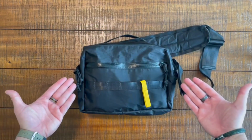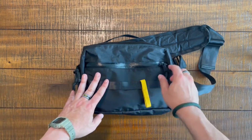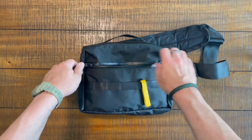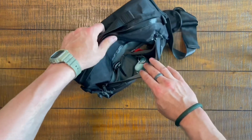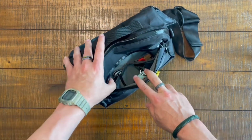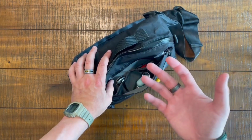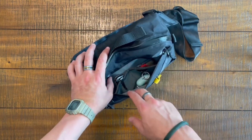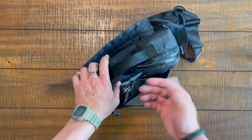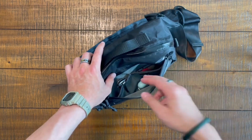Nice. I think it's time for us to check out the first pocket, and that's this pocket up front here. It's got 2 zippers. And inside you can start to see we've got a really durable canvas / denim material, like work pants is the best way I can say it, like work overalls. This is really thick fabric, beefy, like kind of Duluth Trading Company fire hose kind of stuff.